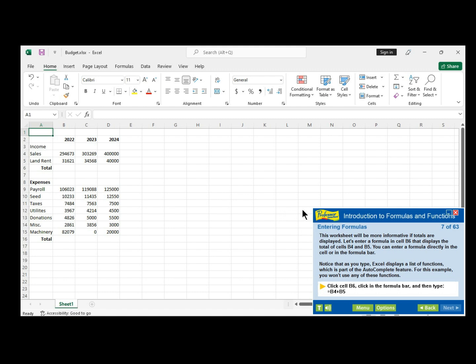You can enter a formula directly in the cell or in the formula bar. Notice that as you type, Excel displays a list of functions which is part of the autocomplete feature. For this example, you won't use any of these functions.